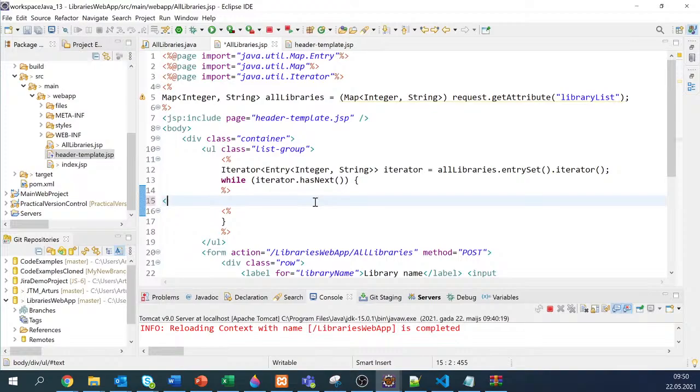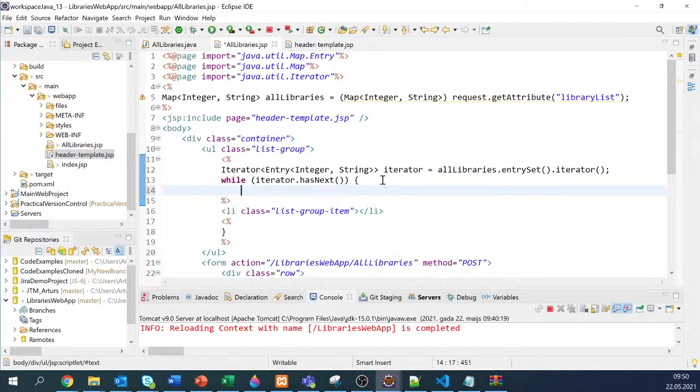This will be li, the list, and this will be the list-group-item class. This comes from Bootstrap. And here I will add the library name. Let's first start with the library name, then I will adjust it a little bit later.